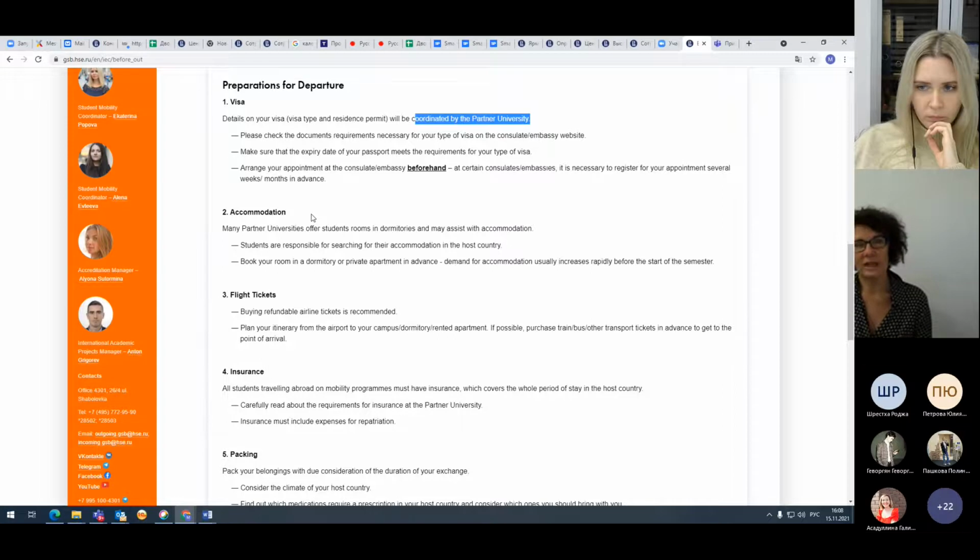The other option is to rent a flat, and some universities also have special platforms. Usually you can get access to those platforms once you have been accepted as a mobility student, and you have your personal account as an exchange student.